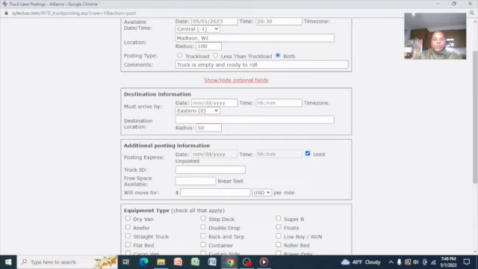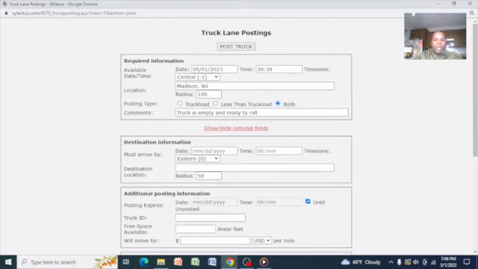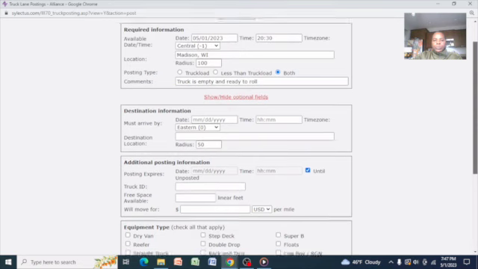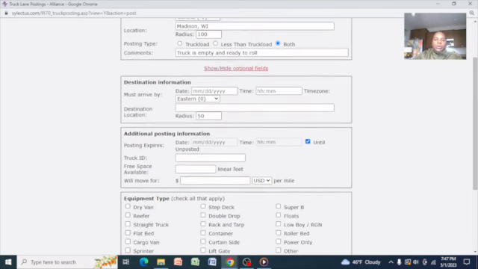If you have filled in everything from up here, like I said, the available dates, the time zone, the city and state, the radius, you have chosen truckload, less than truckload, or both, and you have told them the truck is empty and ready to go, the next thing is to click on more information here, destination information, where it says must arrive.